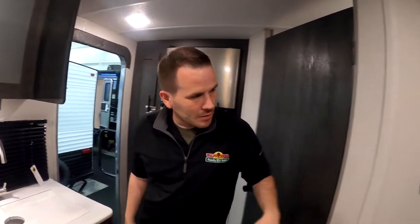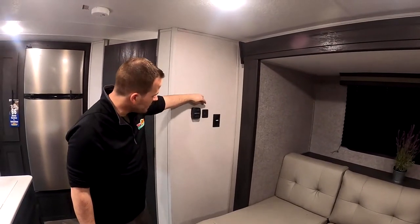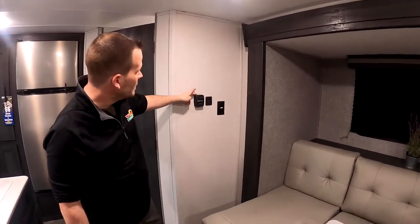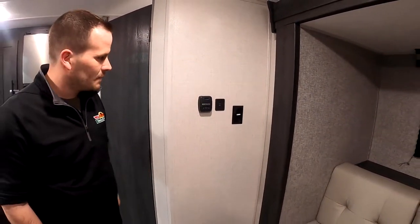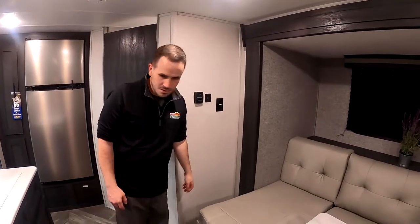See back here, you got your thermostat for the furnace. Just simply flip this lever over. If I do it, the furnace will kick on. I don't want to do it in here, but you just push the lever over, and then that gives you pretty much your cooler or warmer. And the furnace will light. That's a gas only furnace in these. A couple USB 110 chargers or outlets.